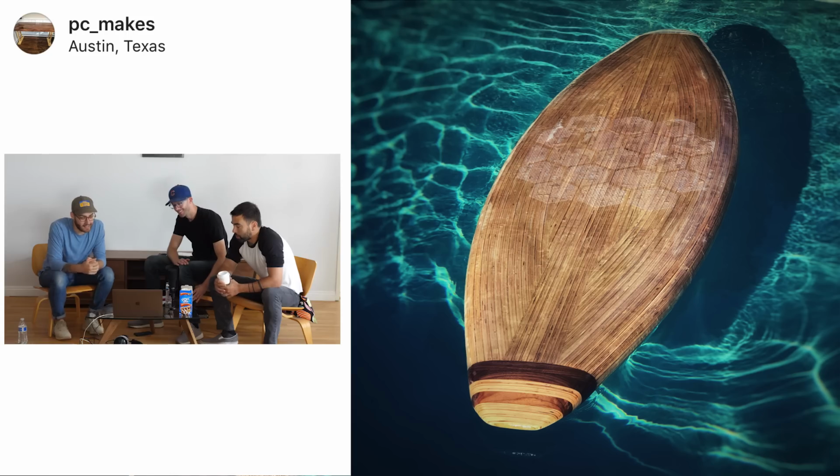Up next, we have more strips. This was one of the ones that really caught my eye. One, because I'm planning to do my own stand-up paddle board. But I think there's a lot of things that we've seen, like the shark, where you see the form and you know that comes from one sheet of plywood, and you're like, oh, that's amazing. This one I think is impressive on a few levels. One, the curvilinear form of a paddleboard isn't what you'd expect from plywood.